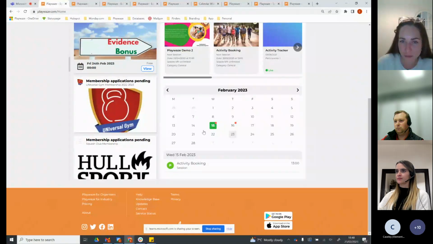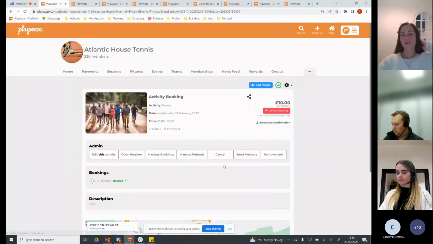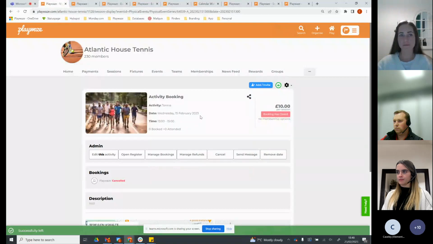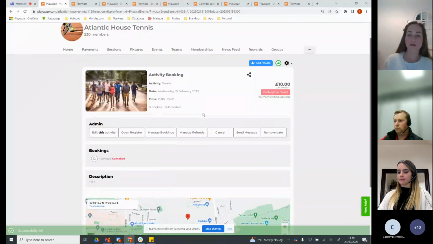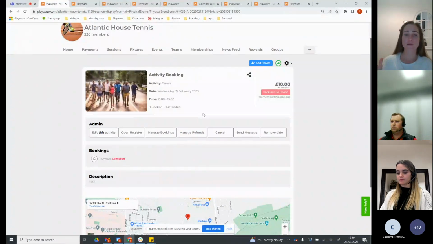But say this was a week ahead and I want to cancel this activity booking, I can just click it directly from logging in. So as I click it now, if I want to cancel, I can just hit cancel from here and it'll update me as cancelled from my activity. So it's a really simple process for your parents to book, but also to cancel their activity. If they've booked and later that week, that evening, they realize they can't make that date, they can click on that day and cancel it immediately, or from their booking confirmation as well. So they can do it either way.